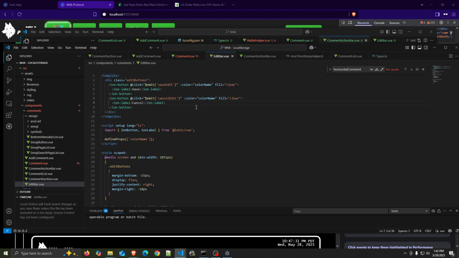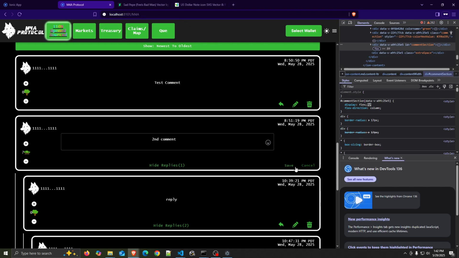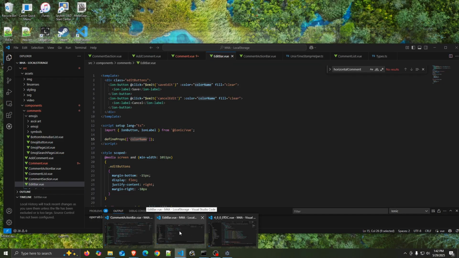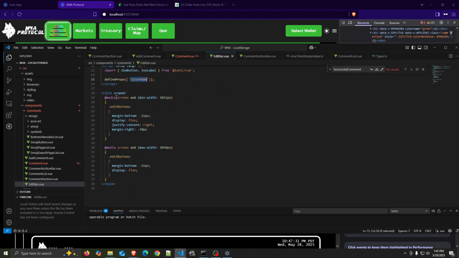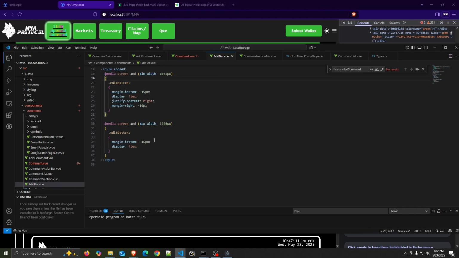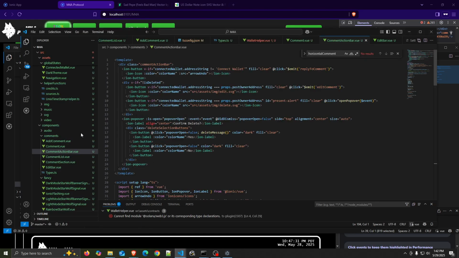So it's just a button that's emitting things outward to the parent, and it does take in a color because these buttons do have colors. And when you hit cancel or save, it just emits that up to the comment. So this is fairly simple, and there's some media query layout changes. Okay, edit bar.